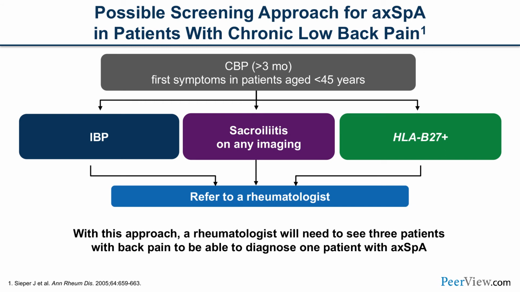The last is using the HLA-B27. As I said, when patients have intermediate pretest probability, this test can be potent in terms of enhancing the positive likelihood of the diagnosis. And in fact, if you have inflammatory back pain with even 2 features and your B27 is positive, you're very likely to have this diagnosis. But a negative B27 doesn't take you out of it. So the reductionist view of this, inflammatory back pain in a young person, please, if you have any uncertainty as to the diagnosis, send them to a rheumatologist to do the heavy lifting.